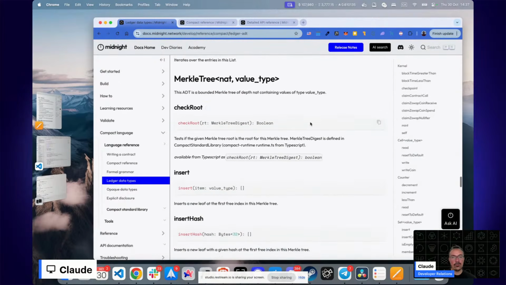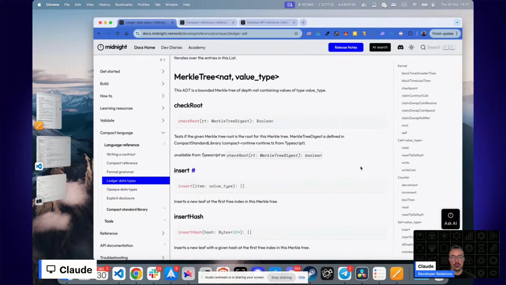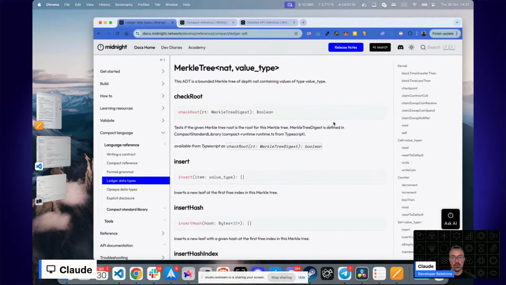And then there are some things that I have never used, but I've seen developers using them. For example, Merkle trees, you can use Merkle trees inside your contract. That's probably something that you need in your use case.